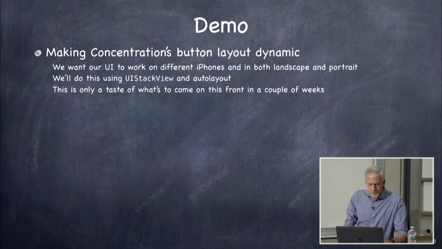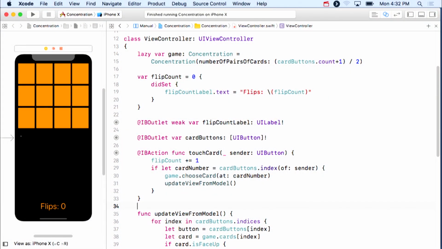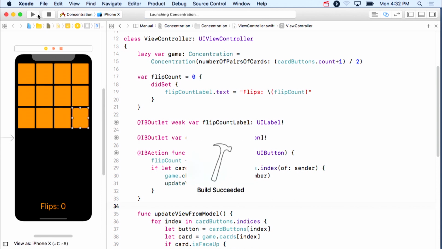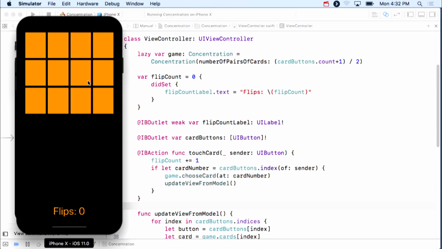What we're going to do here, and I apologize for any technical problems we have here because actually my computer died and I had to put it, this is all brand new computer, so I hope everything's installed properly. But here's the code I think that we had at the end of the last lecture, and you know the UI looks pretty good. We laid it out, but I just did this by dragging these things and using the little dash blue lines to put them in position. And when we run this thing, it looks okay, but only on an iPhone 10 and only in portrait mode like this.